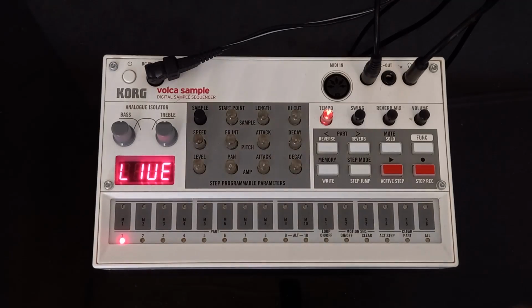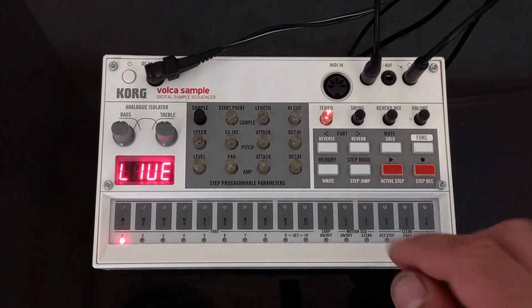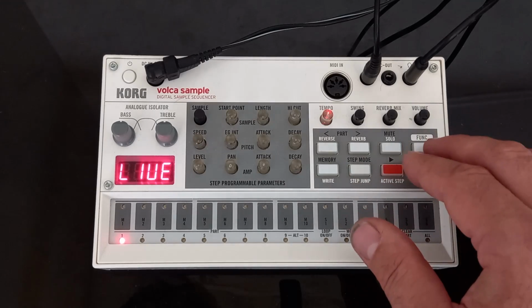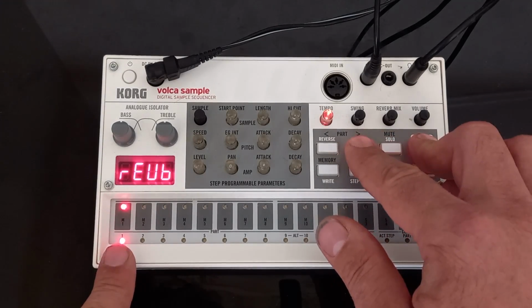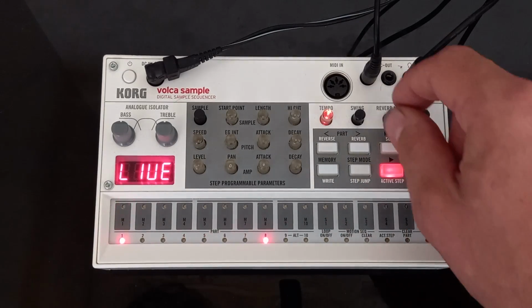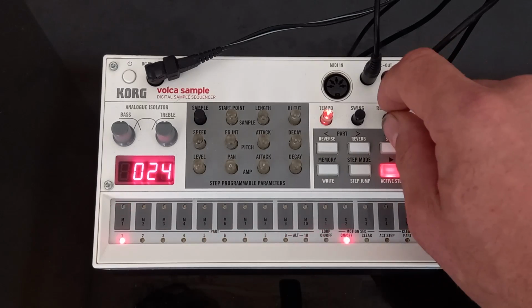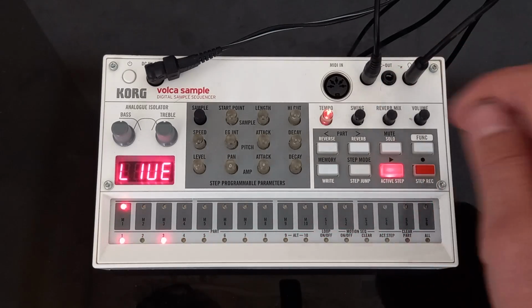And then you also have some controls here. You can assign a reverb to the sample. To do that, I have to press Funk, Reverb, and then activate reverb on the instrument that I want to use it on. And then I can apply the reverb by turning this reverb mix knob.